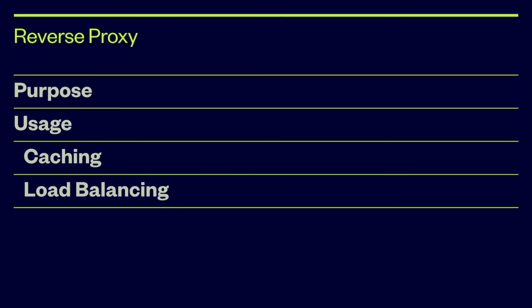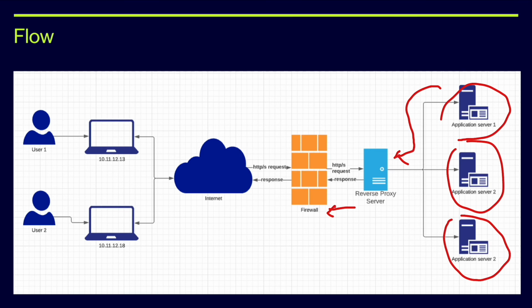So a reverse proxy server can prevent internet clients from gaining direct unmonitored access to the confidential data that resides on the target server in an isolated private network or on the internet. Unlike a proxy server, which sits in front of a client, a reverse proxy server is positioned in front of the web servers or the application servers, usually your target servers, and then forwards requests from a client browser to the target server. It works by intercepting requests from the user at the network edge of the web server. It then sends the request to and receives replies from the target server. So this is how we have covered the proxy and reverse proxy. Thank you.